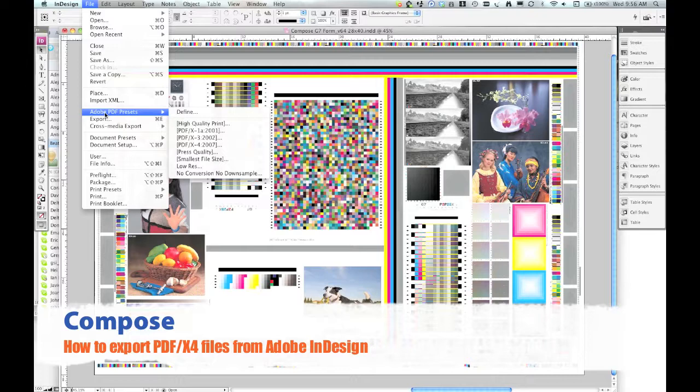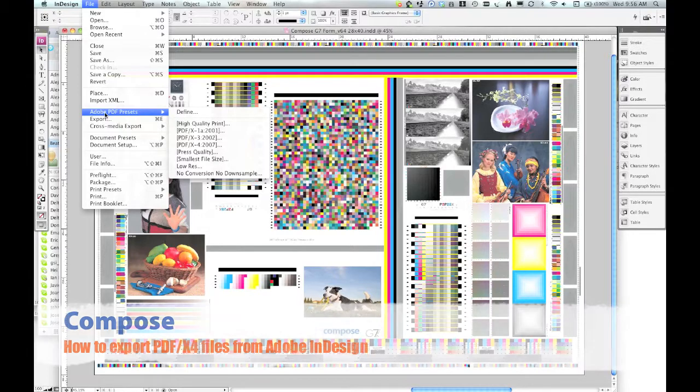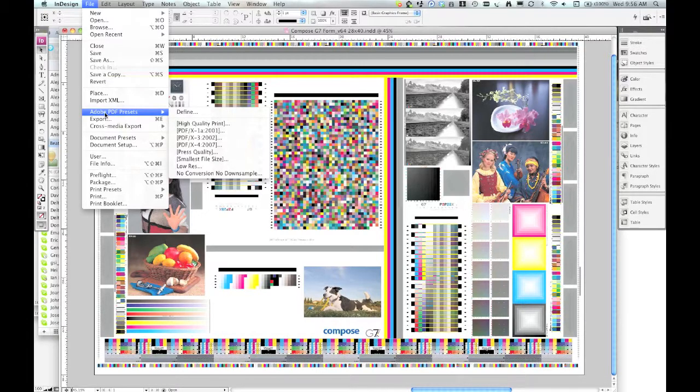In older RIPs in the olden days, back in CS1 and 2, we tended to suggest that you'd use PDFX-1a. That was pretty much reliable for CMYK, but this does not support transparency objects, which are modern to CS3, 4, and CS5, and designers use them. This will cause problems, so we do not want to pick that. We want to pick PDFX-4. It may look slightly different in CS5 or CS4, but here that is the one we want to select.